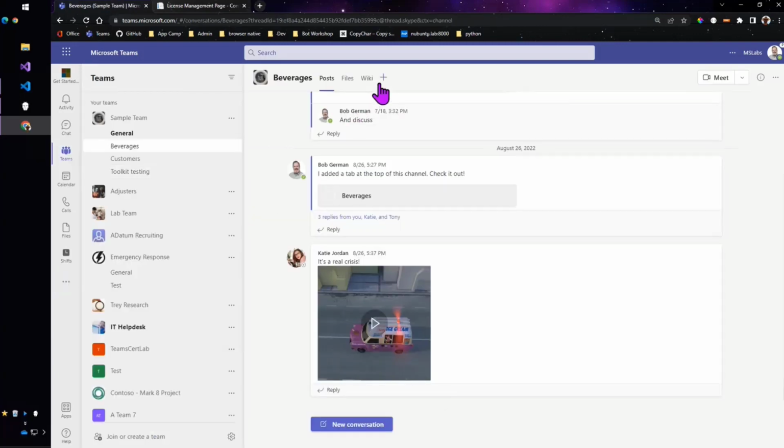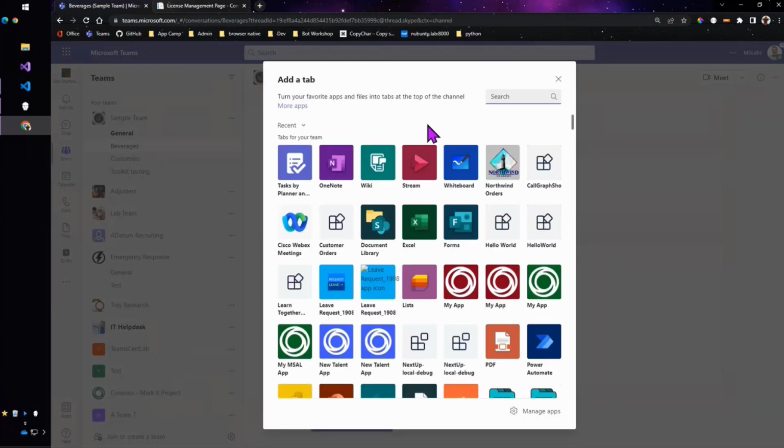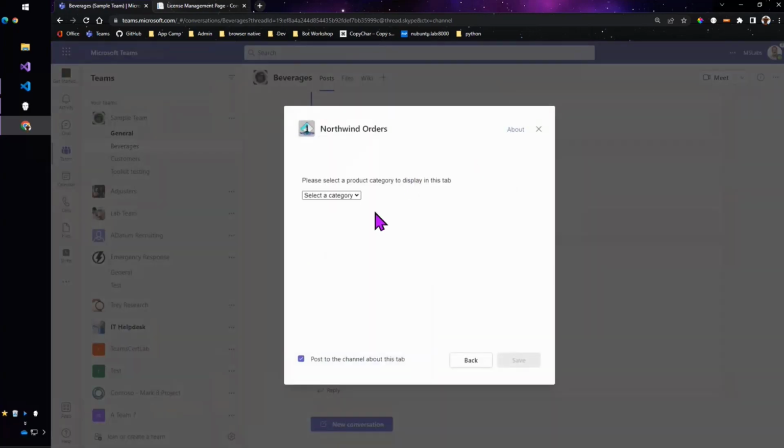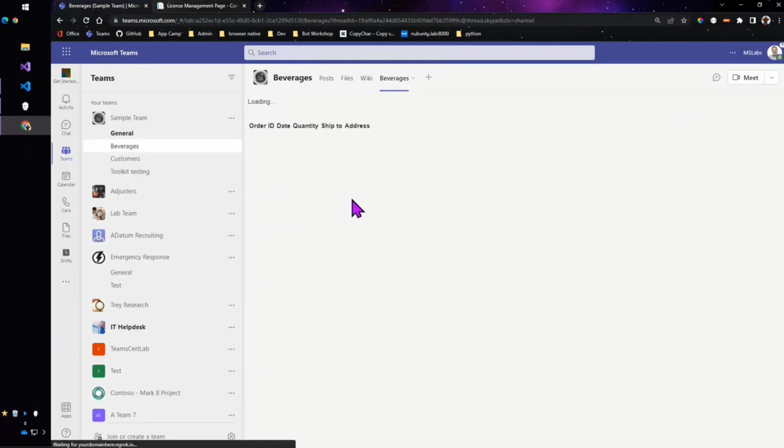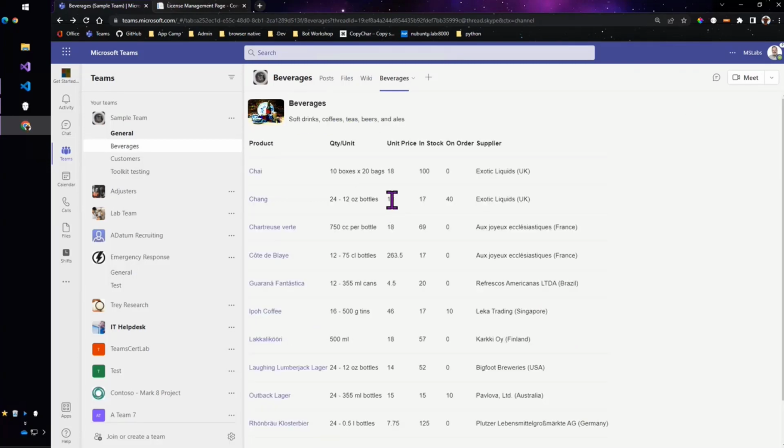So wouldn't it be better if, and one of the labs will guide you through this, I could just add that tab directly to the team, select the information once, navigate to that information once, and then from then on, anytime anybody's in that team, bang, there's the information they want, and they can kind of come in and start navigating, right? So you'll learn how to do that.